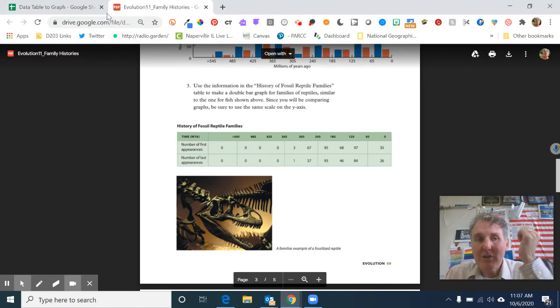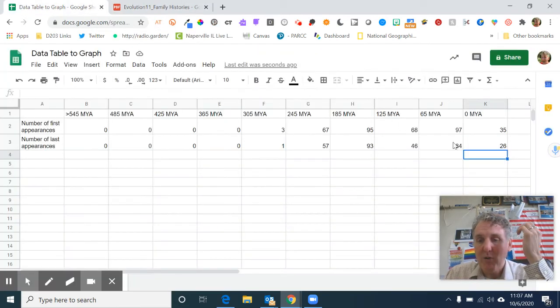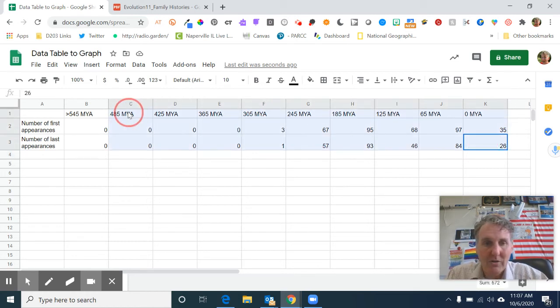Now if I want to turn it into a graph, this is the easy part. Once I've plugged in that data, it's pretty simple. I'm going to highlight everything that we've got here, all three rows of text. I'm going to come over to this button right here, which says Insert Chart. When I click on that, it should give us a double bar graph.